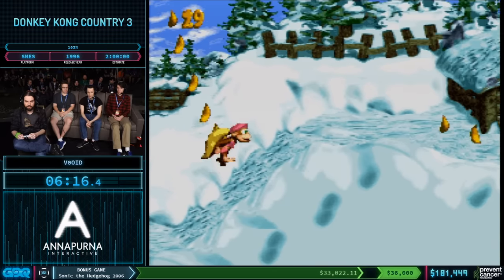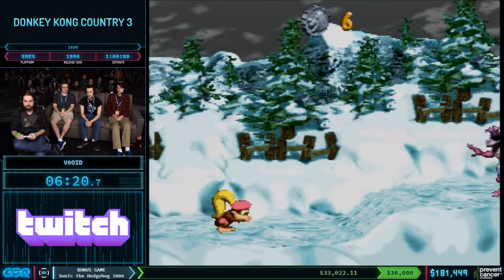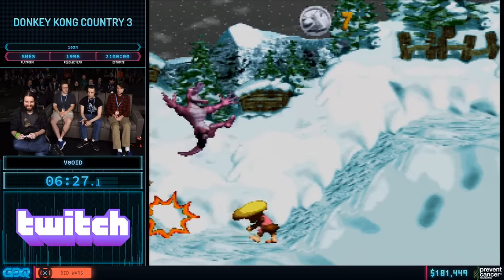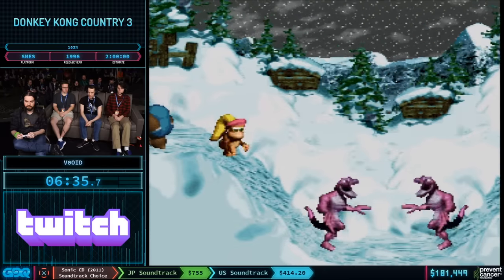So here's Skidda's Row. This is the first snow level where we have ice physics. All right, so what Void did there was what I call a just defend. I'm so glad that term took off, by the way. But what you do is you press back as soon as you roll into a Klamp, which is the name of that enemy he just killed, and it allows you to roll through him through the front and get a bit of a speed boost.